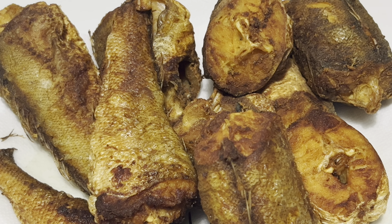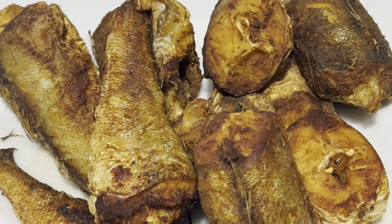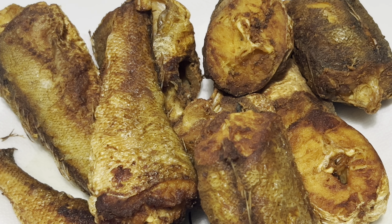In today's video, I'm just coming to show you how I, in Ghana, fry most of my fish. So this fish is cod fish, C-O-D, cod. If you want to know how I fried this cod fish, please don't go away. Just stick and stay with me, sit back and then watch me do the wonders, okay?